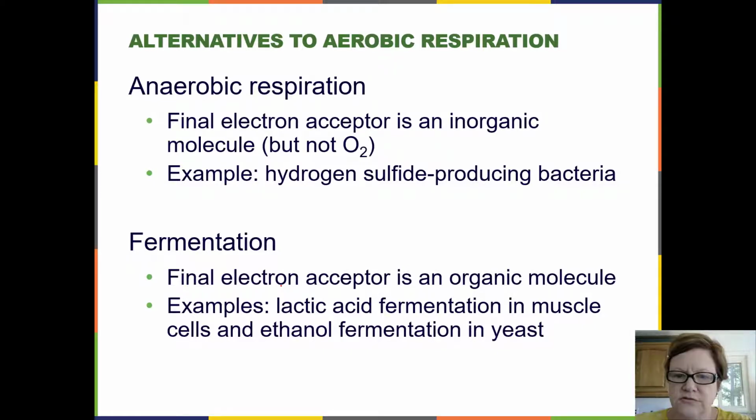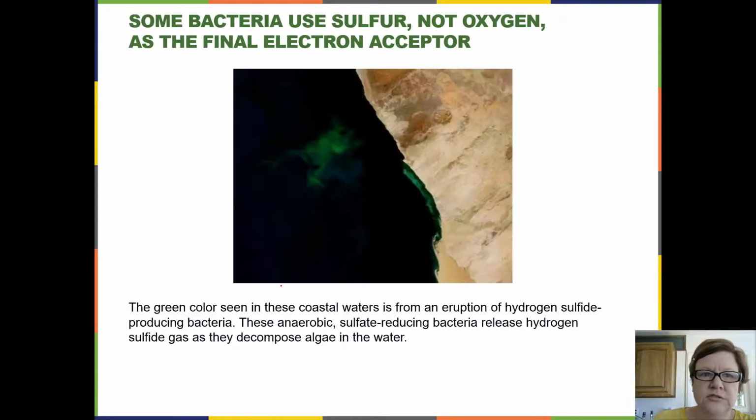Usually it's either pyruvate or something like that. There are 2 types of fermentation that we usually mention in intro biology. One is lactic acid fermentation. That happens in human muscles, well, other animals as well, but human muscle cells can do lactic acid fermentation if there's no oxygen. So it's their second choice. But if there's no oxygen available, they will do lactic acid fermentation. And yeast will do ethanol fermentation.